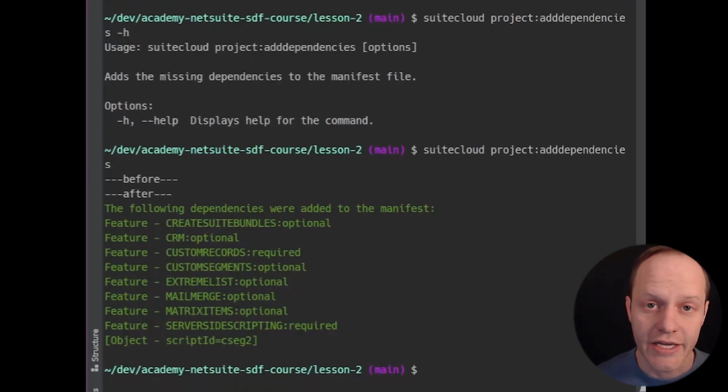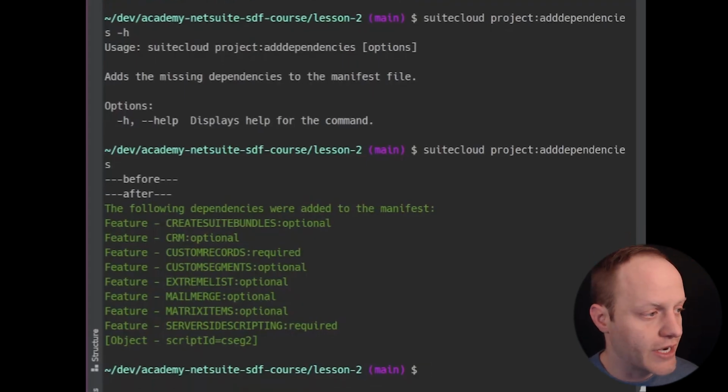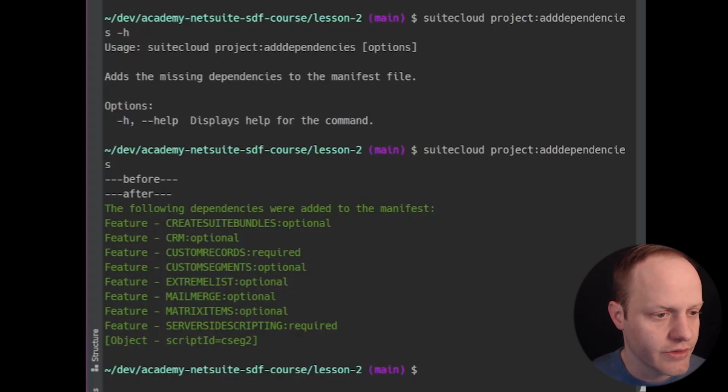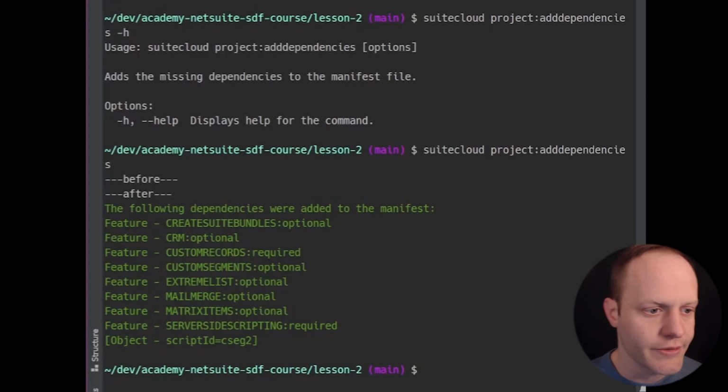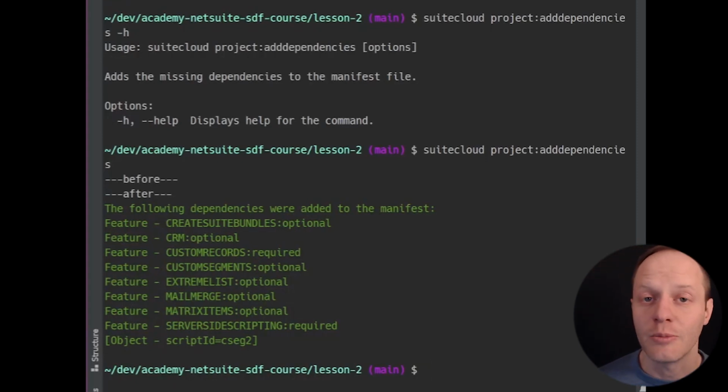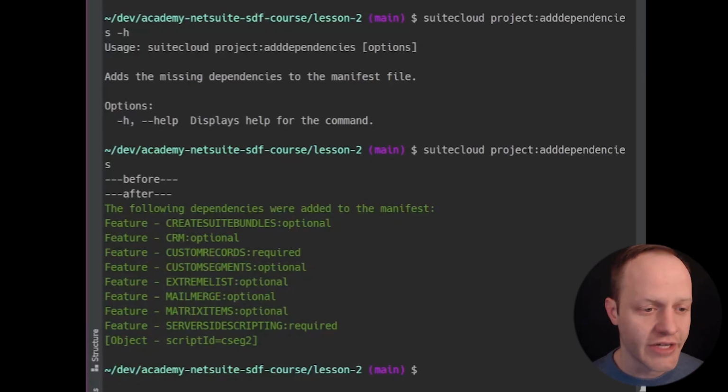So the command scanned our object definitions and automatically identified missing dependencies. In this case, it found several feature dependencies, both required and optional, and it found an object dependency as well. Because we have a script object in our project, the server-side scripting feature becomes required. If that feature were disabled in a target account, SDF would detect that upon validation or deployment, and it would fail with a message.